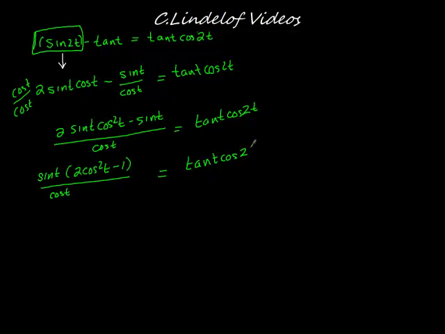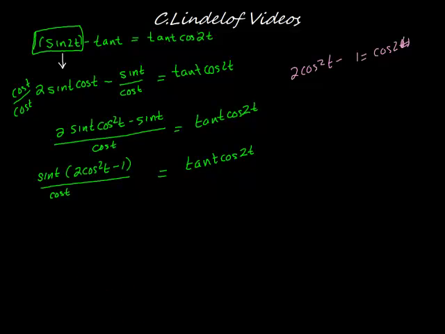Cosine 2t. And I know from another identity, I happen to know, and so do you, that 2 cosine squared t minus 1 is equal to cosine 2t. And cosine 2t is something I'm looking for over here. Sorry, I was going to write t, I apologize. That's t, right?